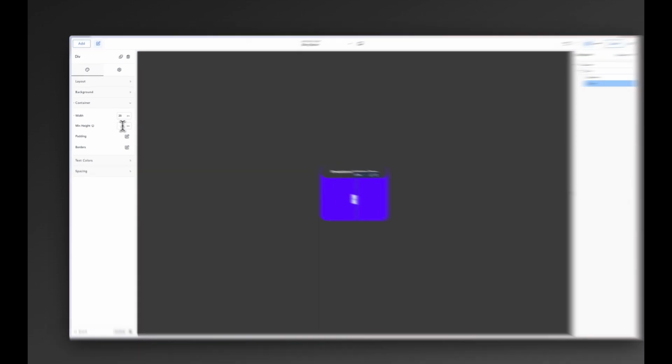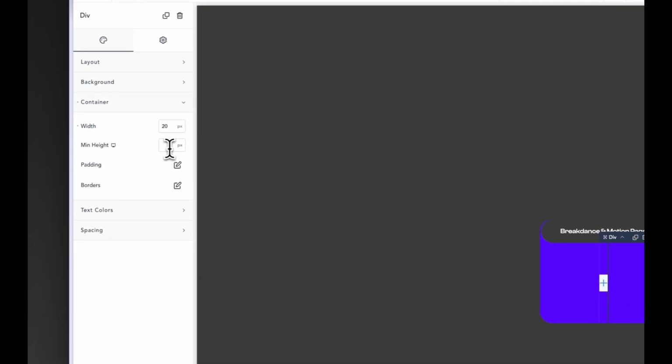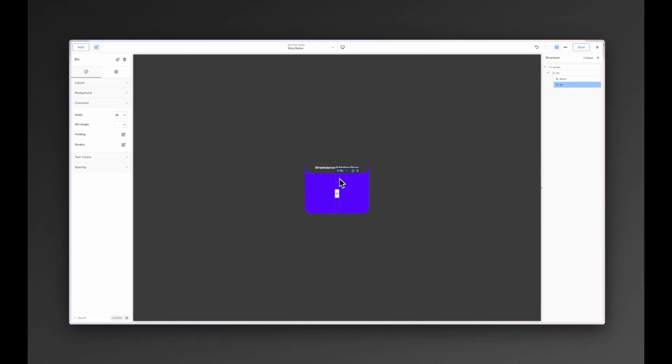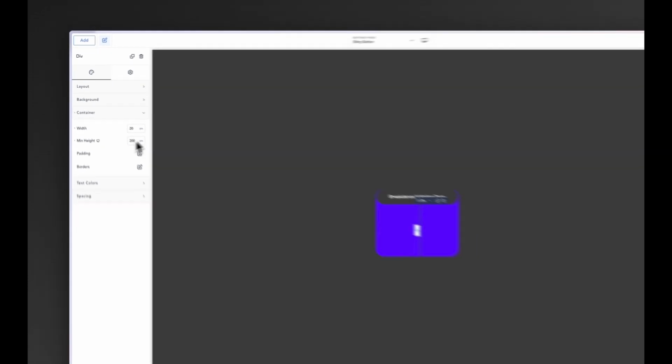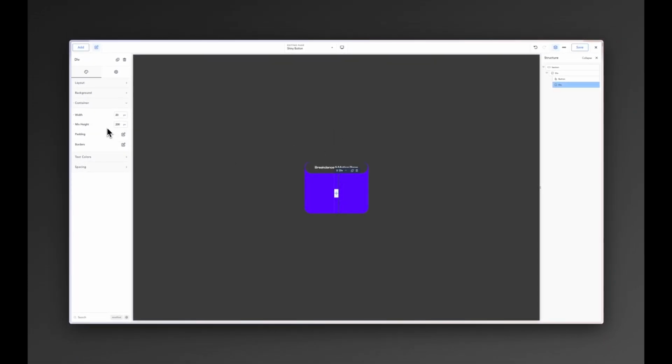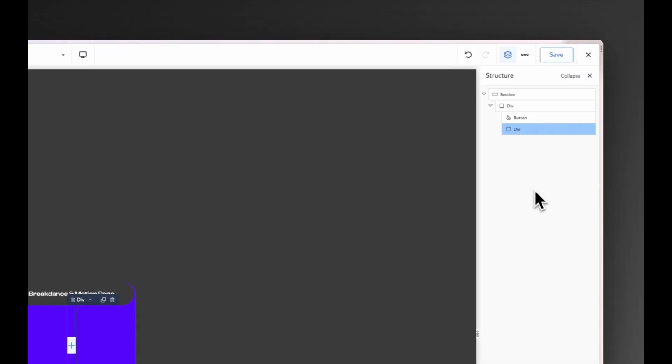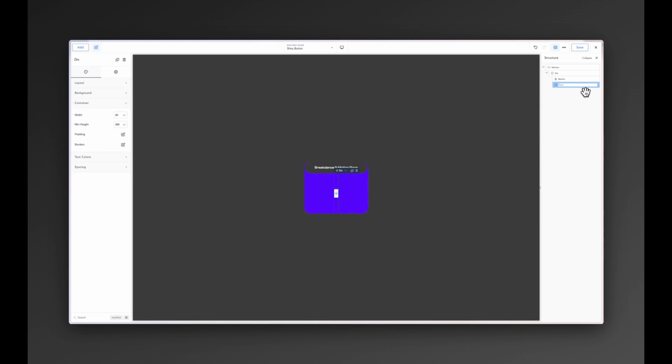And the height, we want the height to be a bit longer. So let's go with a height of 300 pixels. That is good. Maybe 300 is too big. Let's say 200 pixels. We'll find out how good this is when we get to animating it. So this is it. For this div, let's give it a name so that we can know: rotator.